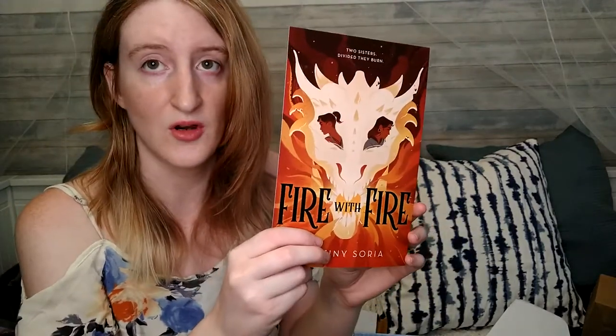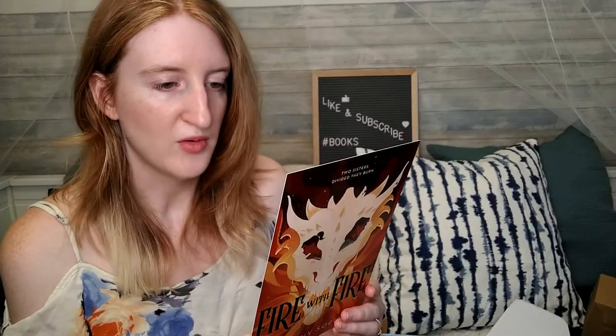It looks like our last item may have fallen out of the book — it's the author's card. It says: 'Dear Beacon Book Box readers, I'm delighted that Fire with Fire has made its way into your life. This is a book about snarky dragons, sexy sorcerers, and a family of slayers. There's magic and mayhem, best friends, and very bad decisions. But at its heart, this is a story about two sisters discovering who they want to be in this world, and who they are to each other. I have a sister of my own, and though we never trained to slay dragons together, I still remember all the complex feelings that come with having a sibling — love and annoyance and jealousy and pride, all jumbled up together. Even if you don't have a sibling, I think these emotions are universally relatable. I hope you'll find something familiar and compelling in these pages, and if you don't, I hope you'll at least enjoy the cool dragons, epic magic, and endless witty banter. Happy reading.' Well, if I wasn't already excited for this book, I am now — that was really, really nice.